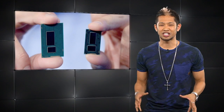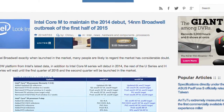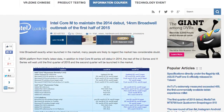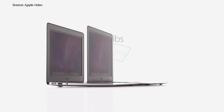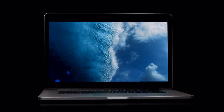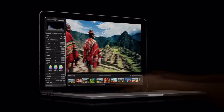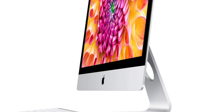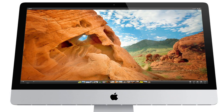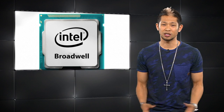A lot of us are looking to get a Mac with Intel's next-gen Broadwell chipset, but Chinese site VRZone reports that production will not start until later in the year, pushing out Macs that would use those chips to mid-2015. It was expected to ramp up in July and August, but that's just not the case anymore. New MacBook Airs and 13-inch MacBook Pros won't be ready to ship with Broadwell until February 2015, and the larger 15-inch MacBook Pro and iMacs won't be shipping until July 2015 at the earliest. Broadwell chips in Apple products won't appear until 2015, and that's been confirmed by CNET as well.